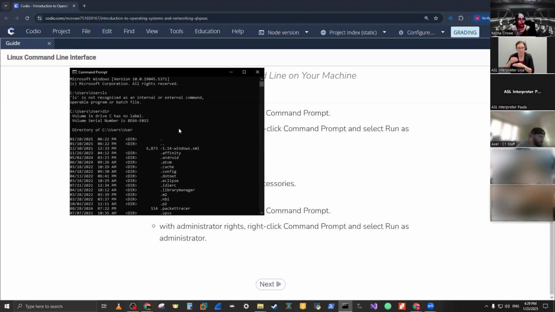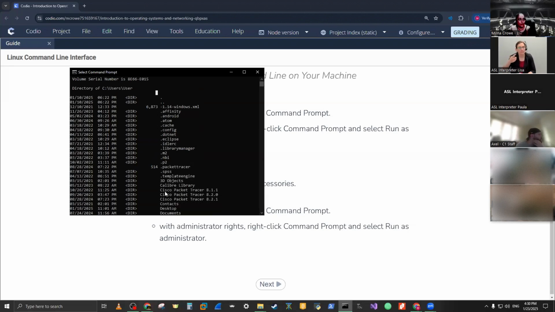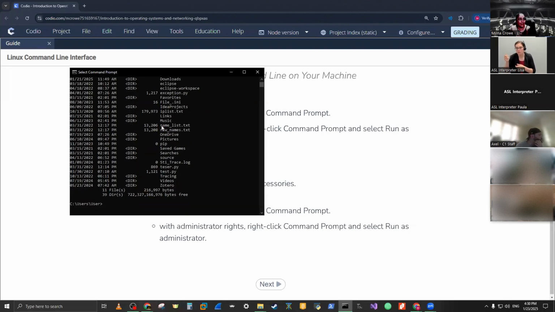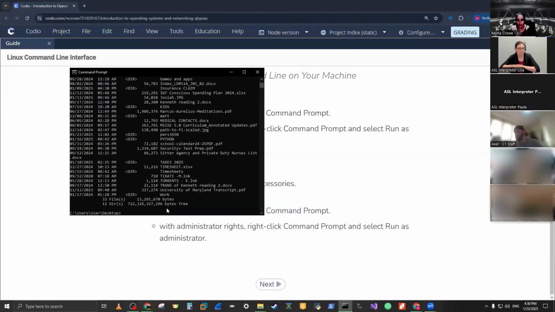You see, it's pretty much the same. It tells me everything that's in the directory that I'm in, which is C:\Users, right? It tells you which of these are other directories. I have some files here. Let's say I want to go to my desktop for this. I would do cd, space, desktop, and then I'm in the user's desktop. If I wanted to see what was there, I would do the dir command again. So it's very similar in terms of form and function, but the names of commands and the syntax of how you use them are going to be different. Okay.